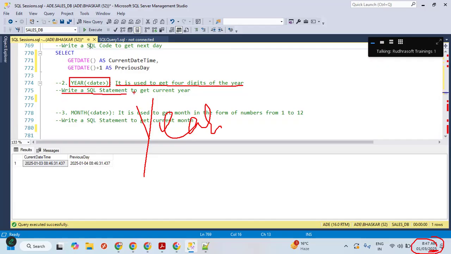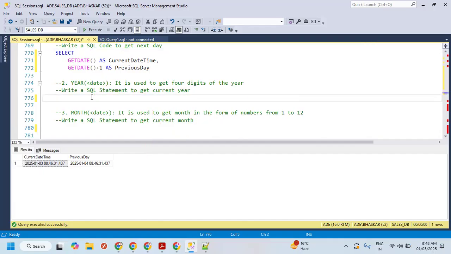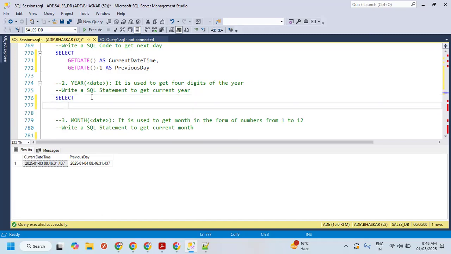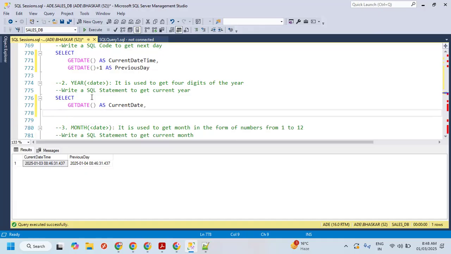Write a SQL statement to get the current year. Then select GETDATE as current date, and the current year I wanted to get, right? So YEAR of. This YEAR function is expecting a date column or date.